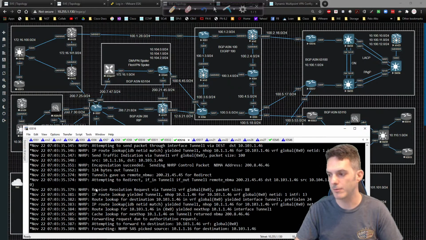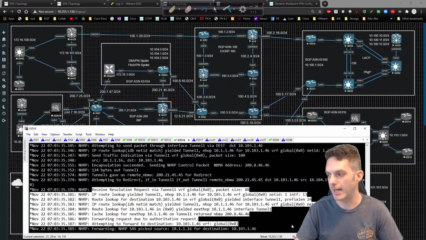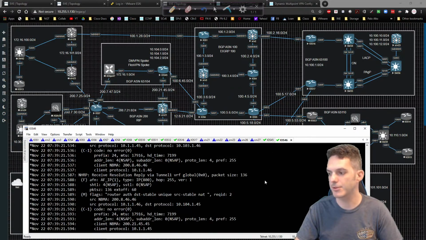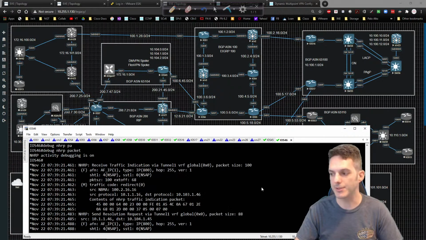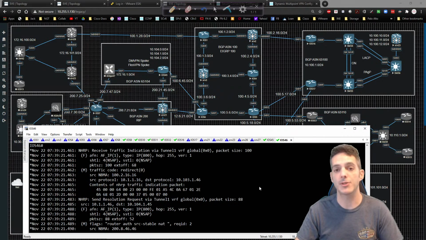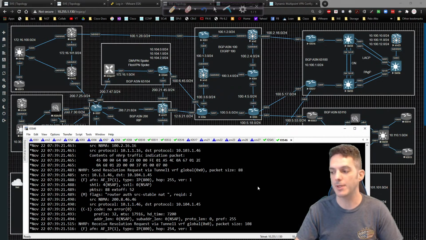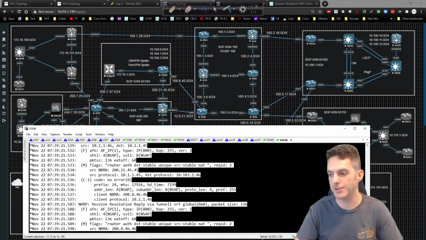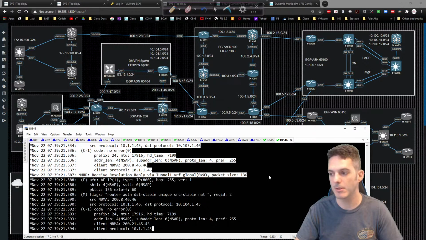And then we have our receiver resolution so that everybody knows how to send the traffic to where it's got to go. Router 46 gets a request and says, okay, hey, somebody wants to talk to you directly. What information do I need to give them? So the resolution comes in and says, this is the information that you need to send back to them.